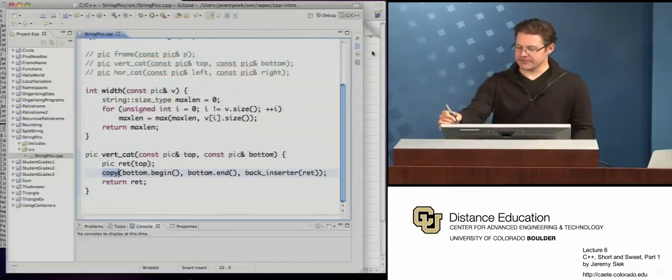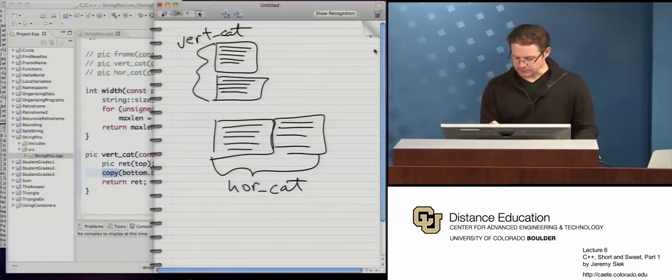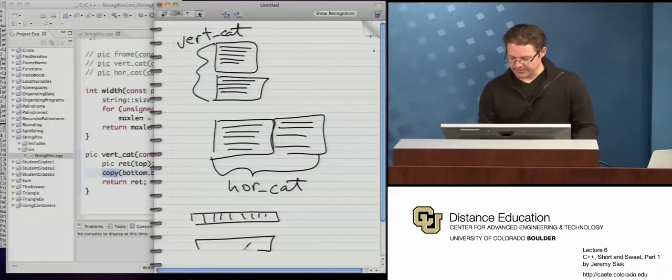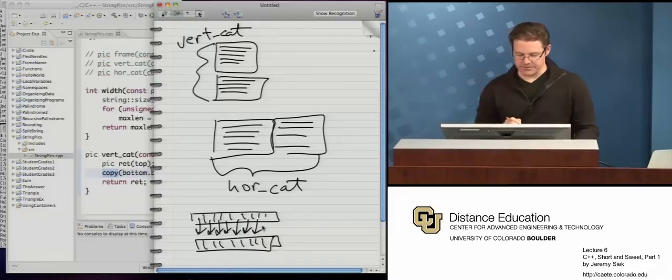The basic idea of copy is pretty simple. The way to think about it is you've got some sequence of things and another sequence of things, and you're copying from one to the other. That's what this algorithm is doing. So this is copy.